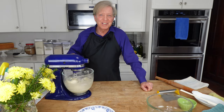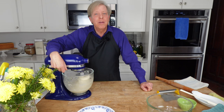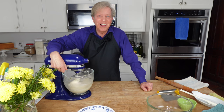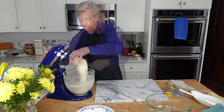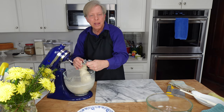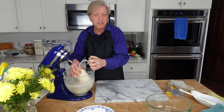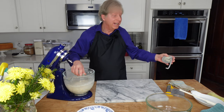All of my butter is now incorporated, so I'm going to continue kneading the dough for another 5 minutes or until the dough becomes smooth and elastic. All right, we are fully kneaded here. So the dough should be smooth and elastic and just a tiny bit sticky. And if your dough is soupy, go ahead and add a tablespoon of flour while you're kneading.